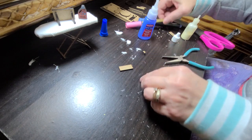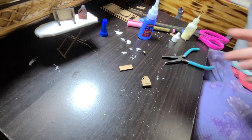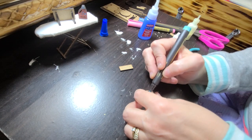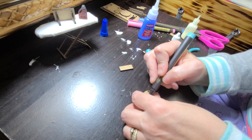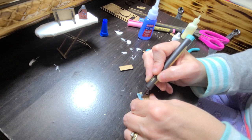Once you do that, then you can go ahead and paint it. I'm going to paint this one a different color since I already have the smaller one that I did. I'm going to go ahead and paint this like a teal bluish color. And I'm just going right over.